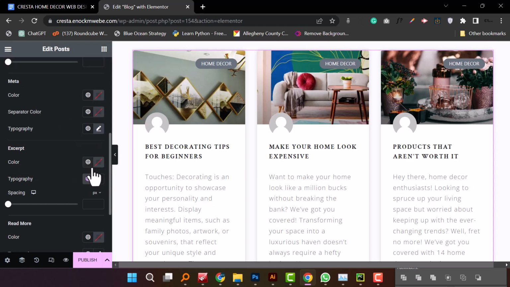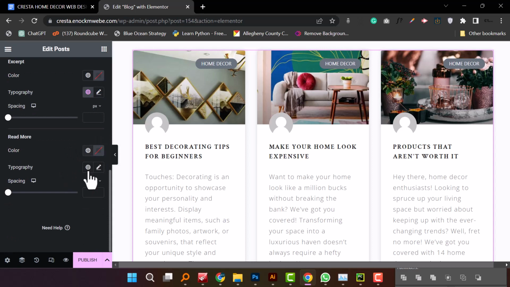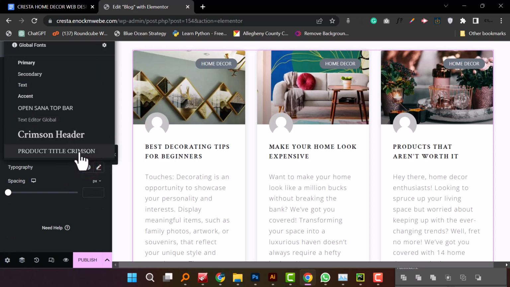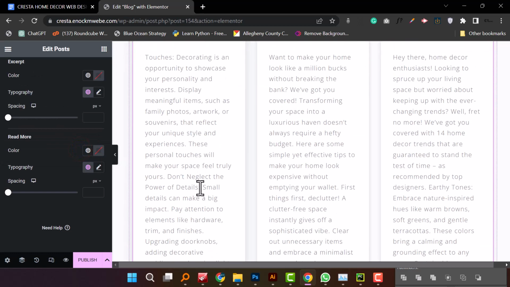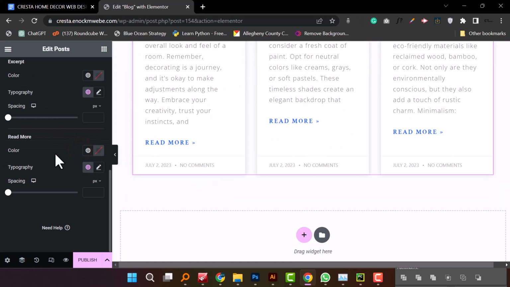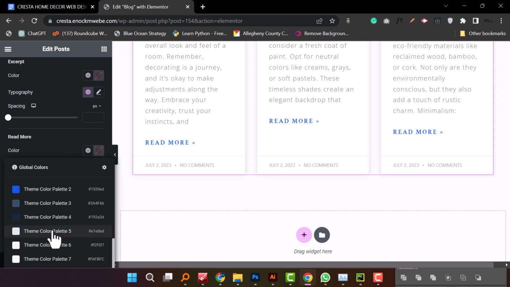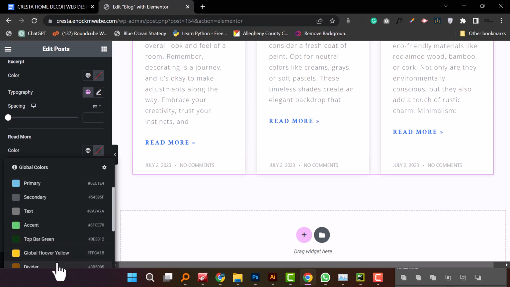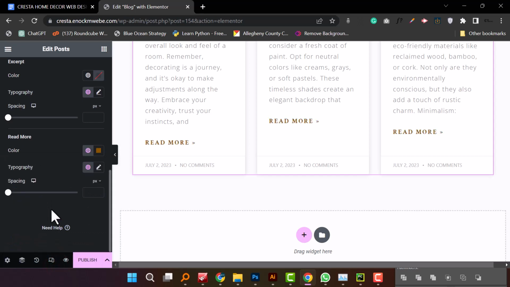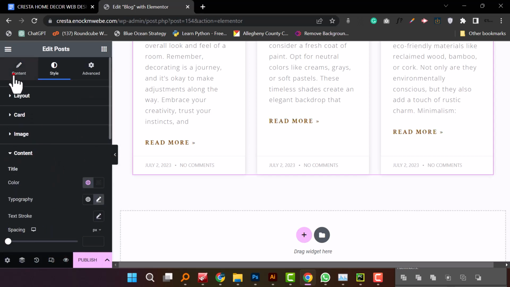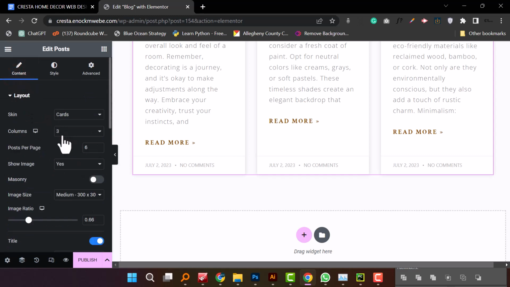Yeah, then the read more is gonna have this crimson product title description. Okay, and let's see if you have any color right here. Can be, yes. Okay, so now let's go back to the layouts and everything.